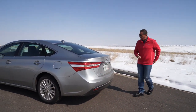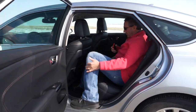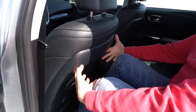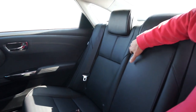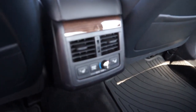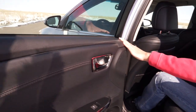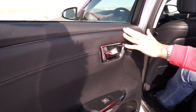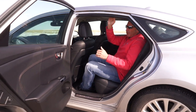Let me get into the back seat and show you the interior room. With the seat all the way back, there's a good 8–10 inches of legroom. There's a center armrest that folds down with a wood grain lid and a couple of cup holders. You have heated rear seats and a control back here for the rear window shade. The apportionments are nice — there's a hard panel that looks soft, wood grain, automatic window, a door pocket, and ample headroom.